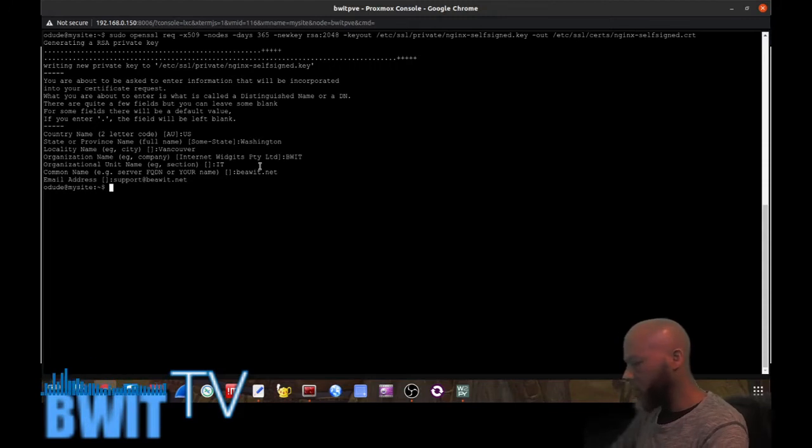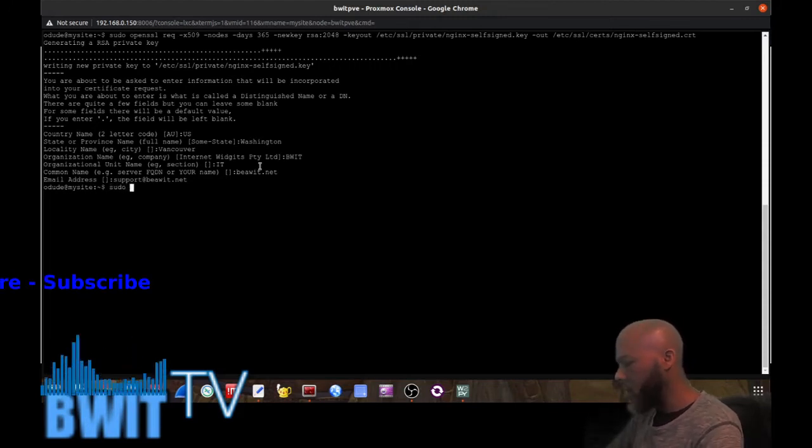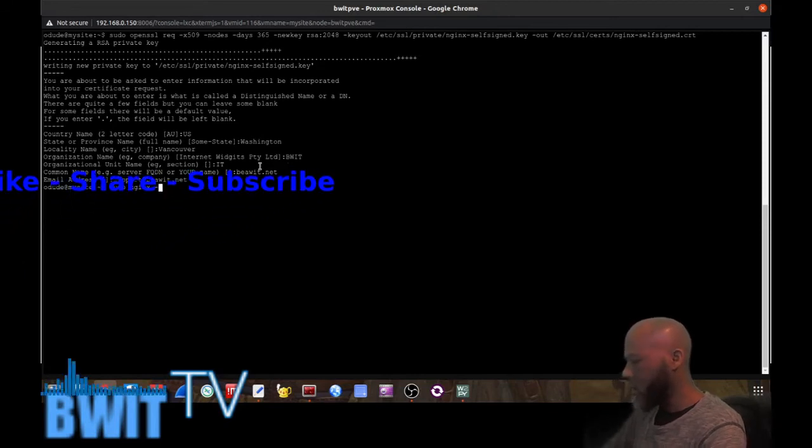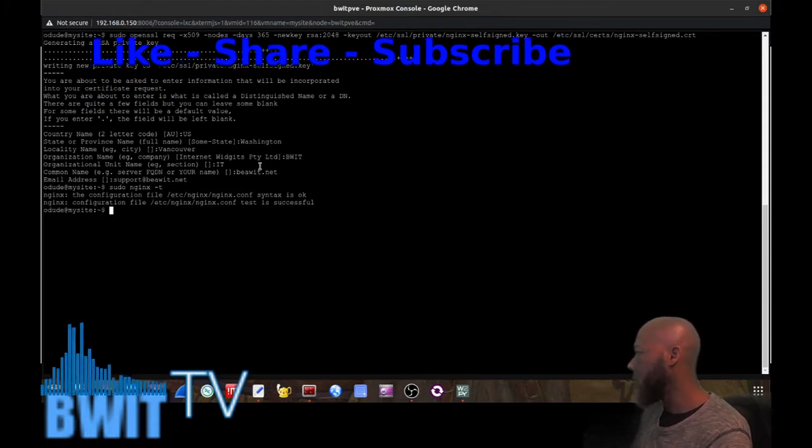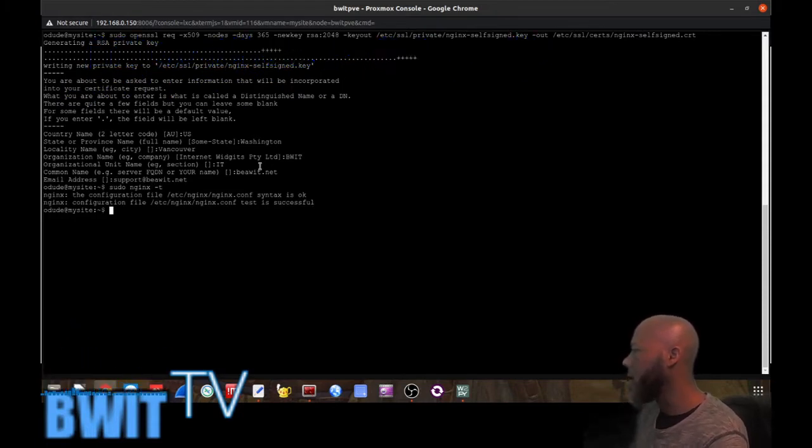And so what you can do to verify that the config is good is type in sudo nginx -t, and there we go. Syntax is good, looks good.